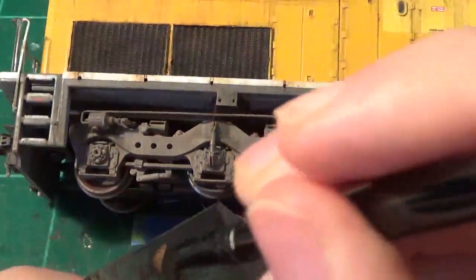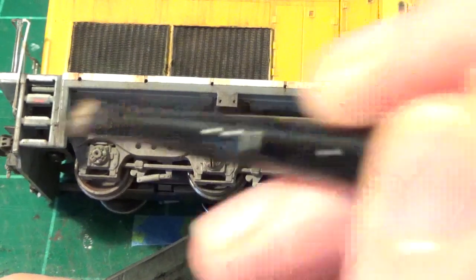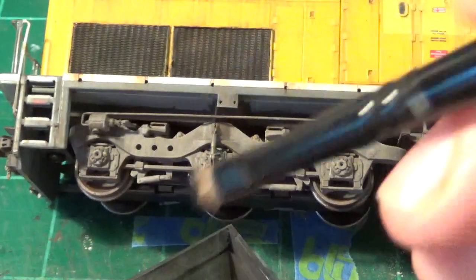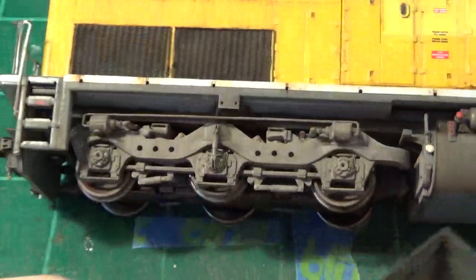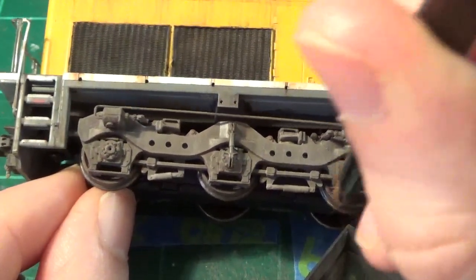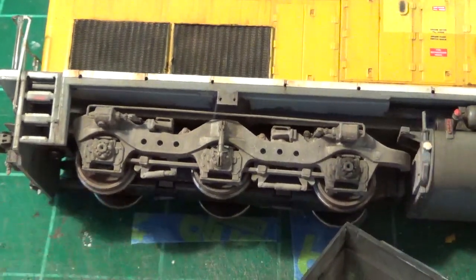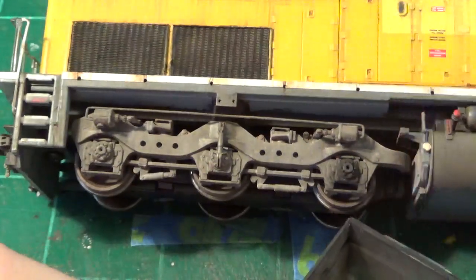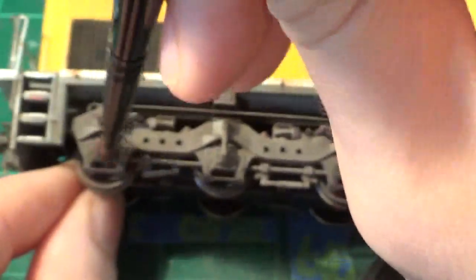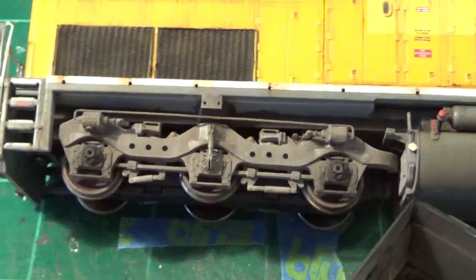Switching now to some black, I'm going to be doing some grime work on the journals right here. There usually is a good accumulation of dark grimy grease that builds up on these parts, and so what I like to do is just coat them with the black powders. It creates a really good effect. Some I'll go a little bit lighter with, others I'll go kind of heavy with in terms of buildup. But you can see that bit of color detail. It makes these really stand out.